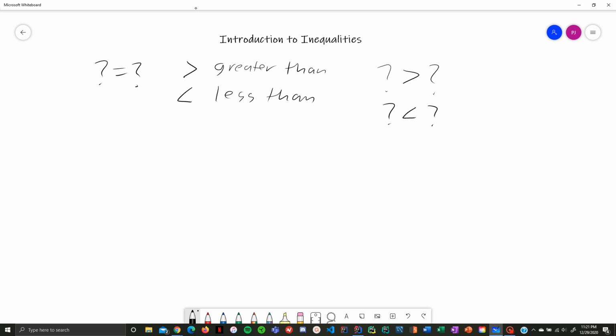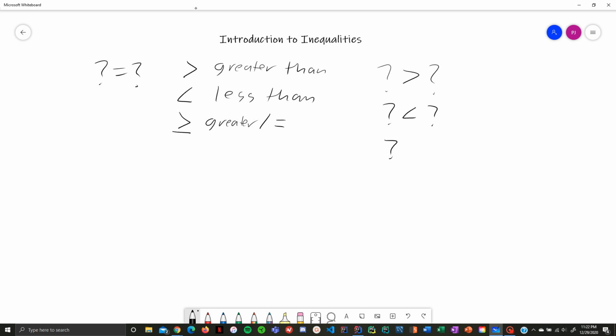Then similarly, maybe we don't want the number to be just greater than, it can be greater than or equal to. We don't want it to be less than, but we want it to be greater than or equal to the number on the other side. This would be represented with first our open arrow, with a little underscore underneath. This means greater than or equal to. So any of these conditions can be met.